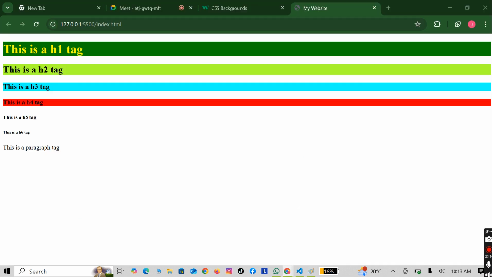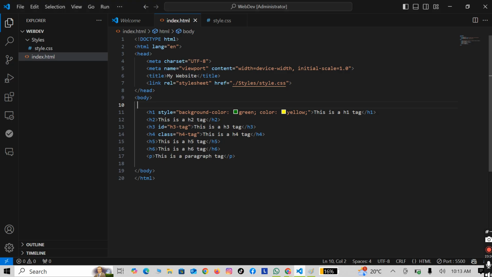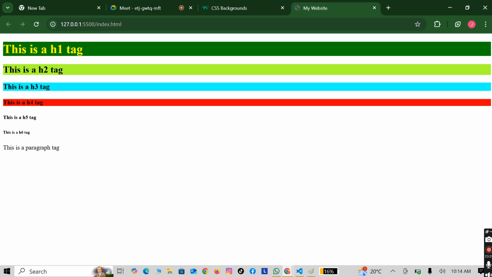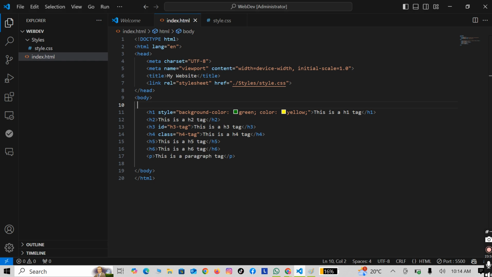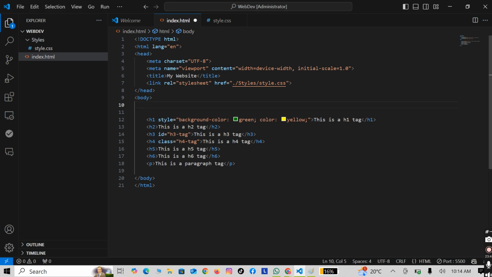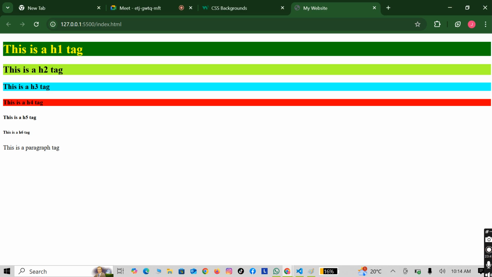For example, if I add an inline CSS to my, let's say, my h2 tag, you want to see what's going to happen? Let me add not an inline CSS but an internal CSS to my h2 tag. Remember, h2 tag, take note, it is having a green yellow background color. So I want to change that background color to black and the text to white. Or no, I don't want to interfere with the text so that I can bring out the sense of what I'm trying to do. Let me use gray, ash gray actually. Ash gray is okay.